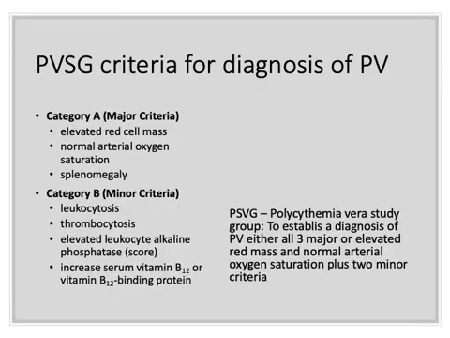In countries with limited resources, we may still use the criteria of the Polycythemia Vera Study Group, where they have category A and category B. So if you have category A, the major criteria, then you make a diagnosis of polycythemia vera. However, in the absence of splenomegaly, you need to have at least two of the minor criteria to make a diagnosis of polycythemia vera.